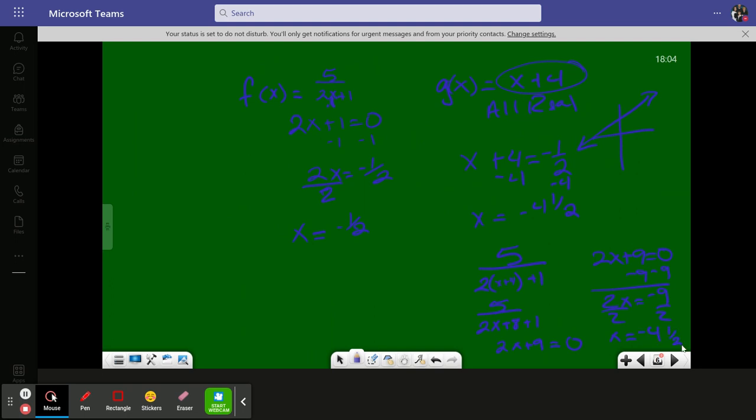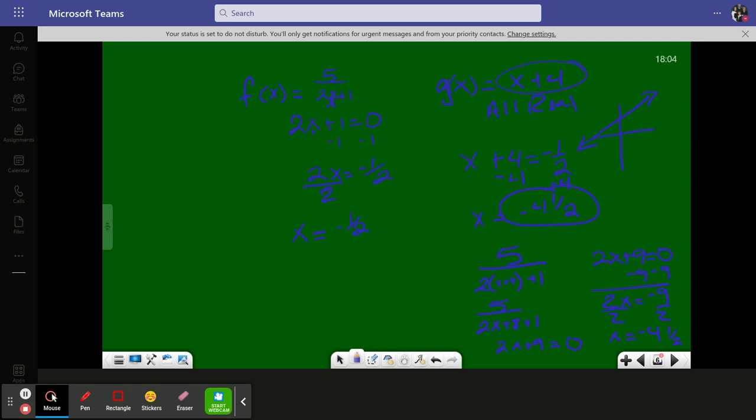With 1 left over, right? So I'm still going to get that negative 4.5. I'm just trying to say, if I just focus on this one right here, then I don't have to do all that. So we do that every time.